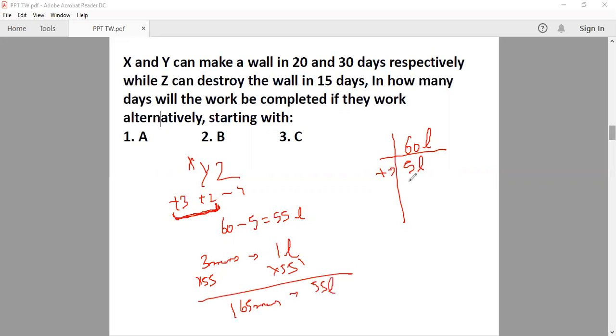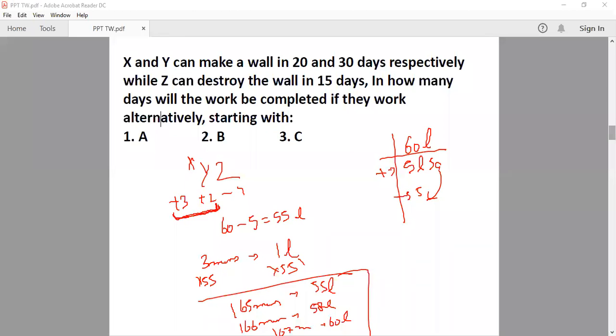165 minutes, 55 liters. Now if you understand this carefully, how would it have come to 55? It must have come to 55 after draining from 59. In the 55th minute it must have come to 55 after draining from 59. Now what will happen in 166 minutes? In 166 minutes he will go to 58 liters and in 167 minutes he will go to 60 liters. Is this clear to everyone? So the answer is 167 minutes.